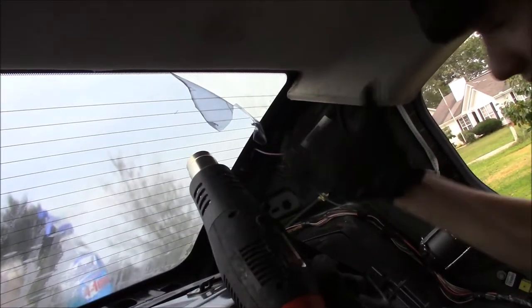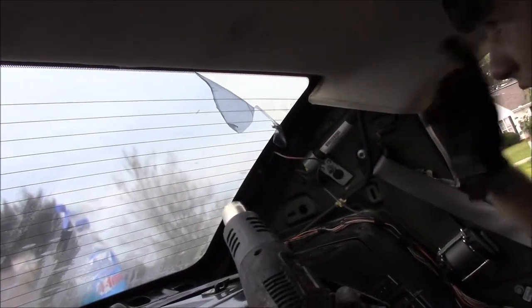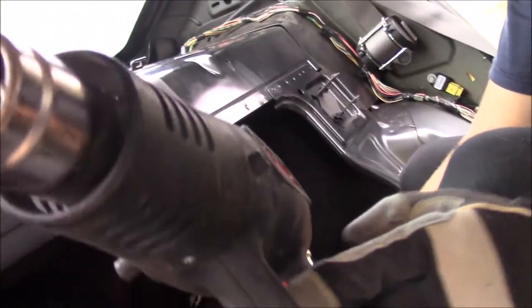Okay guys, so this is working. As you can see right here, it's pulling down. So we're going to go ahead and do the rest. Set this to the low heat. If you have this Drill Master, which I picked up from Harbor Freight, there's a tick on the top right here that says 1, and 2 ticks on the bottom that mean 2.